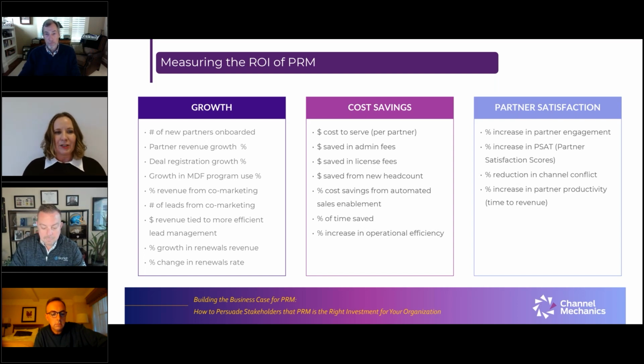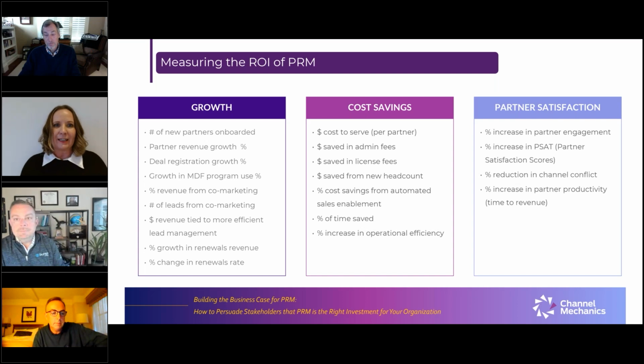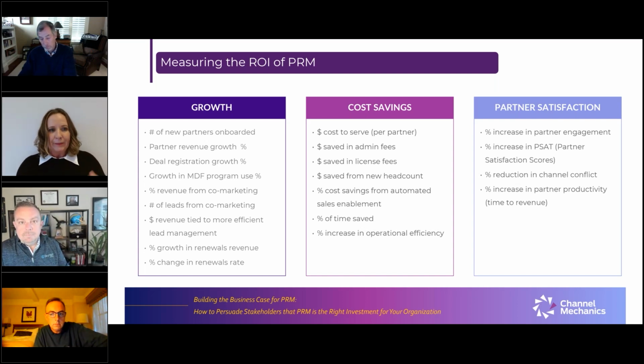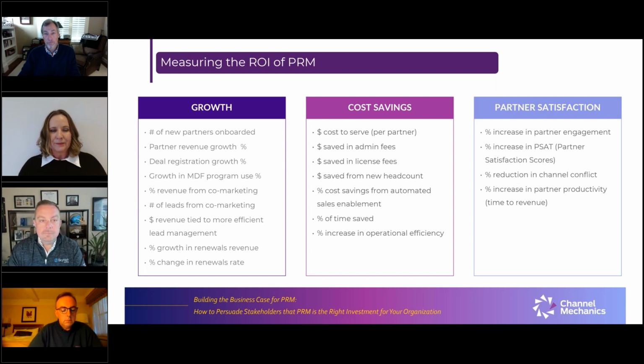I'm not going to go through each and every metric here, but I'd love to open it up to the panel and get your thoughts on what good looks like, because good metrics are a critical foundation for any kind of business case. It makes it easy for a non-channel person or an executive coming out of finance or sales to fully understand the kind of value it's going to bring to the business. So the question is, and Dave, I think we'll start with you this time, but again, Scott, Kenneth, feel free to chime in as you see fit. What do you think are some of the key metrics that our audience should be considering when assessing the return on investment they'll potentially get out of a PRM, and why do you think those metrics would be important?